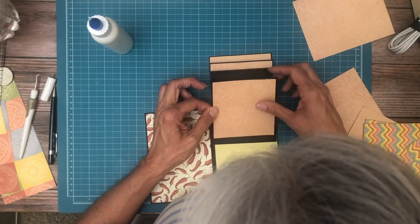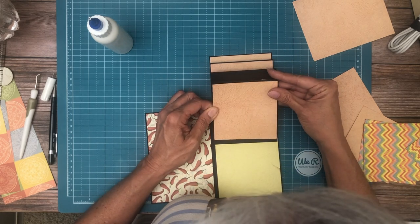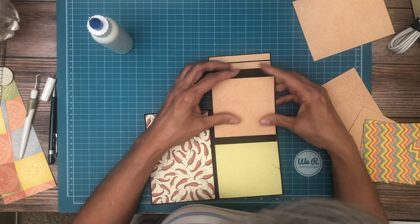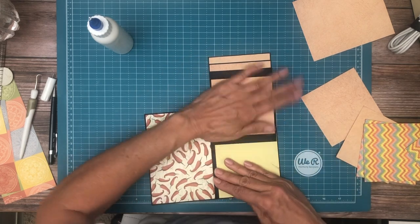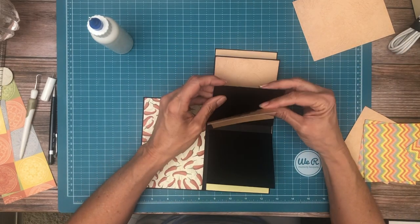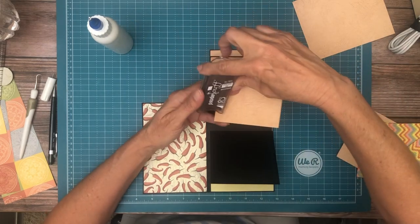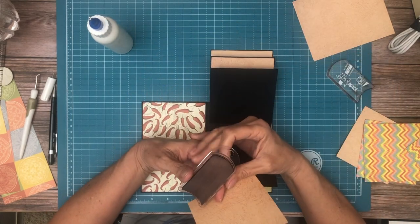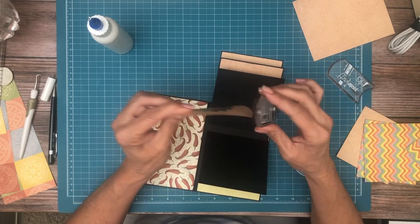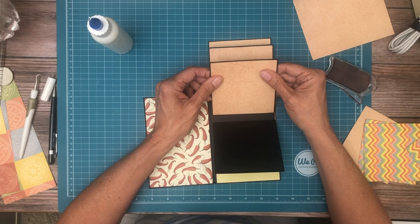Oops, I skipped a page, which I didn't mean to do. Okay, looks good.